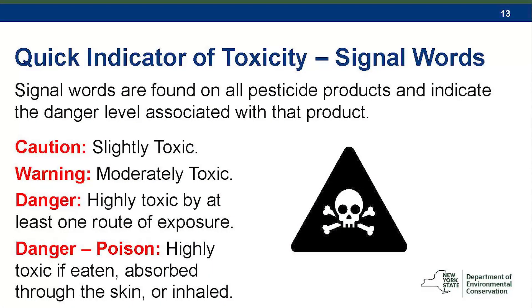Some highlights of a pesticide label: all pesticide labels have signal words, which can be used as a quick indicator of the product's toxicity. Caution is used for pesticides that are least harmful. Warning is used for more toxic products. The signal words Danger and Danger Poison indicate that the product is very poisonous or irritating. Use these products with extreme caution. Most pesticides with the Danger signal word are restricted use products that are not available to the general public.